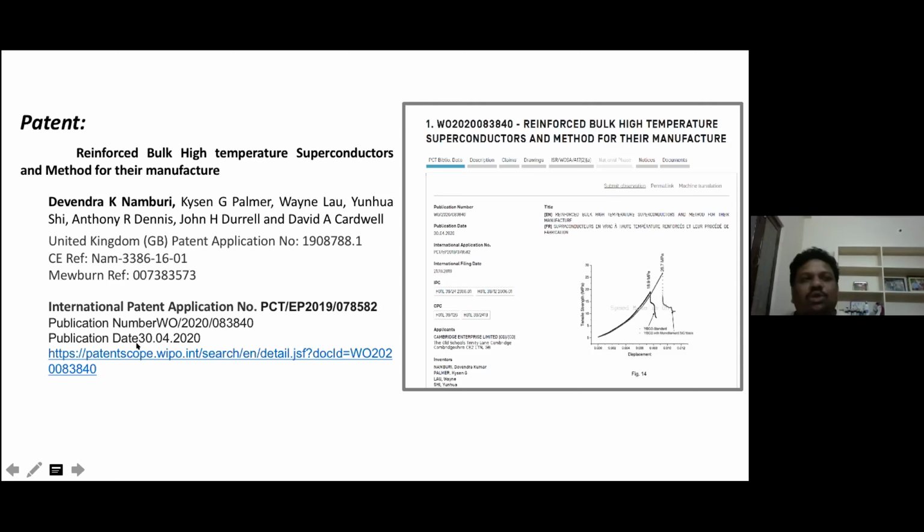We used these fibers at different levels of the sample, so wherever the fiber was, it probably stopped the crack. We are doing even more detailed analysis to see the cracking mechanism and to understand what is really going on in these fiber reinforced samples. But as of now, the fiber reinforcement is definitely helping from the mechanical property point of view, and it has not deteriorated the superconducting property, which is an added advantage.